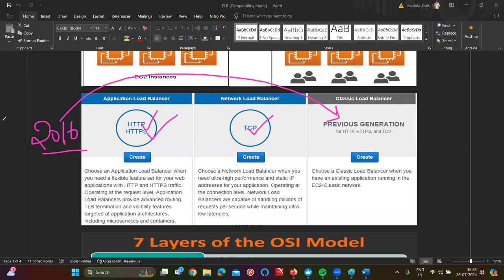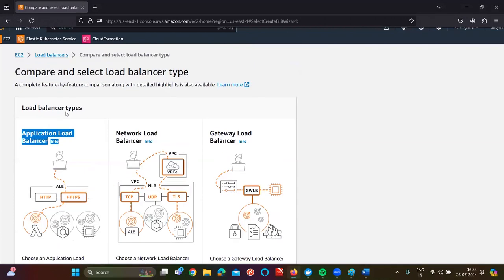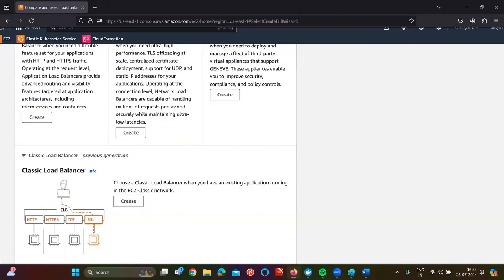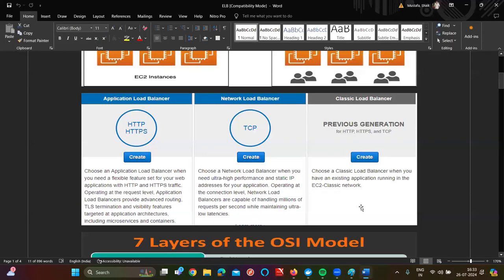So these are the types of load balancers. Again, how many types of load balancers do we have? 4. First one, application, network, gateway, classic load balancer. But we use application load balancer normally. But for very big applications like Hotstar, we use network. Correct. So is the concept of load balancer and types of load balancers clear for all of you? Can you please confirm in the chat box?